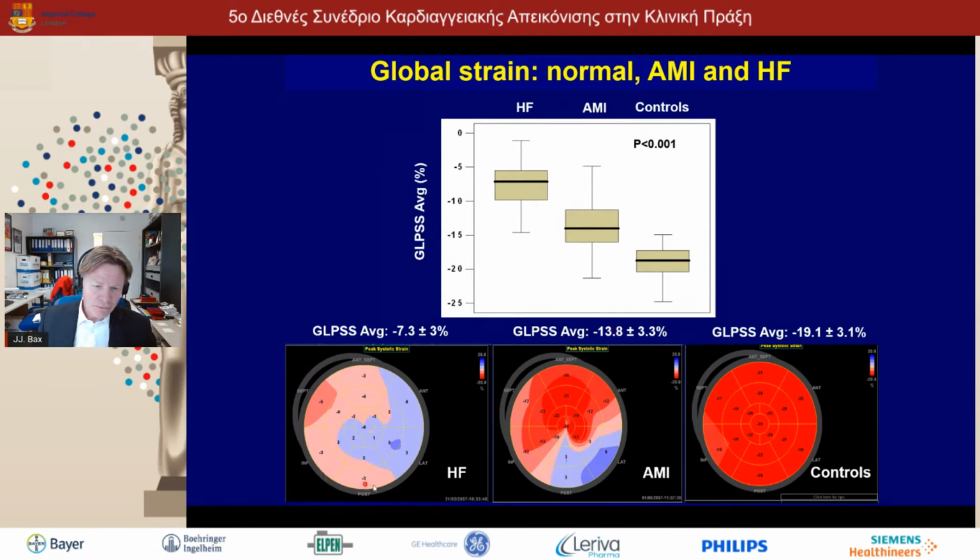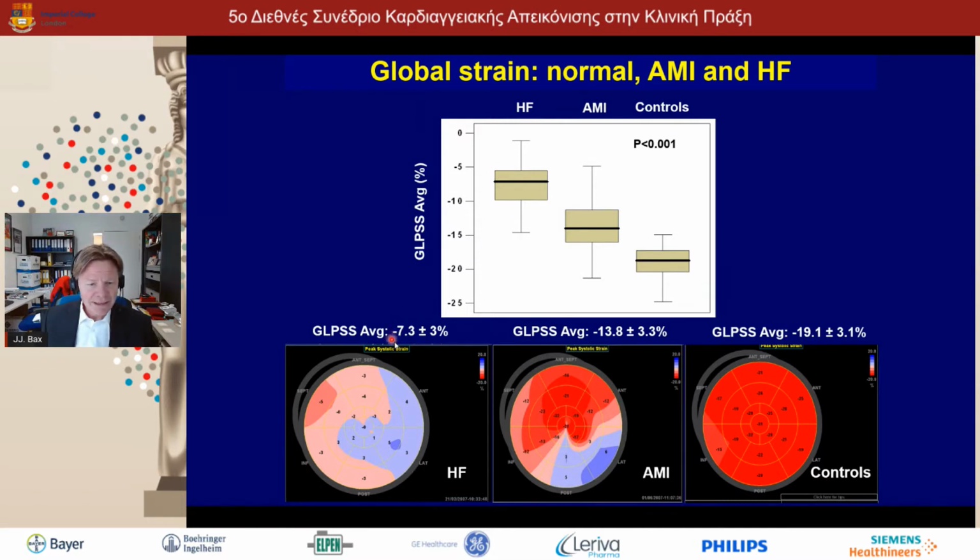This heart, the strain is completely gone. This is a patient with severe heart failure, and the global strain is around 7. If we're talking about systolic dysfunction, and you want to link the strains to that, this is a normal ejection fraction, around 60%, 65%. This is an acute infarction with probably a remaining ejection fraction of 40%. And this strain, which is very low, is a completely reduced ejection fraction, maybe 7, 8, or 9%.